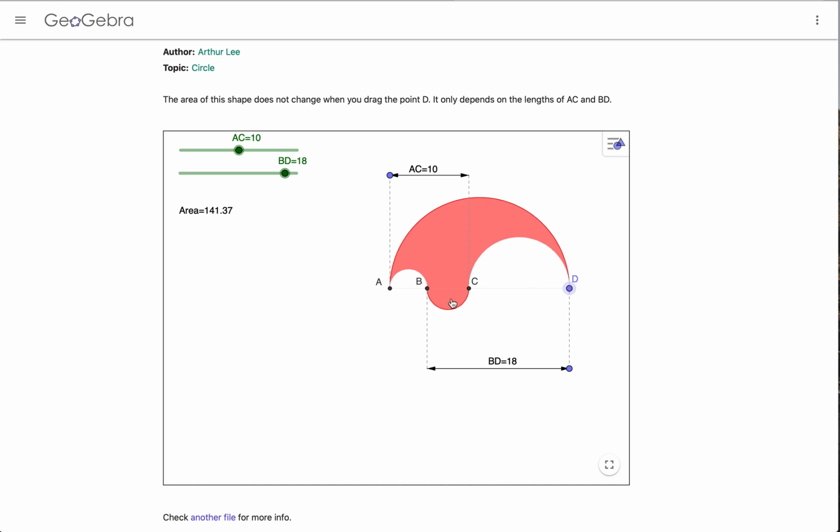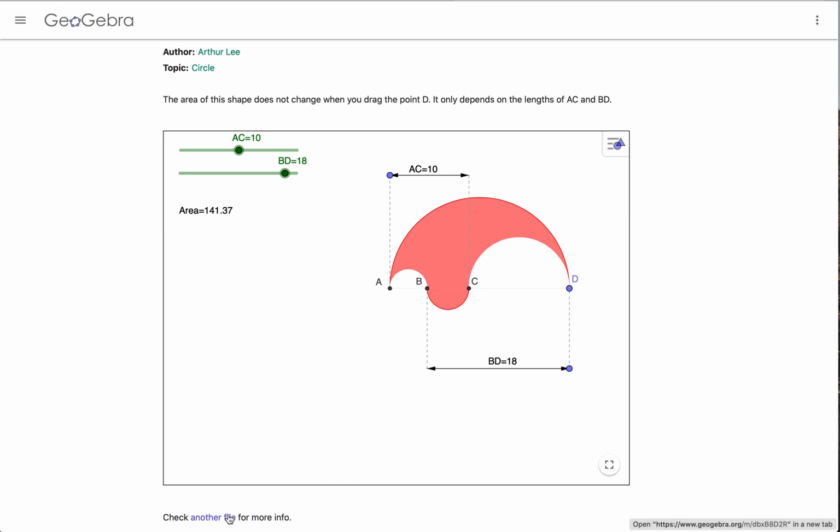In fact, you can have a try. You can try some specific values of BC. Let's say you can take BC equal to 2 cm or 3 or 4 and then calculate an area and then try to confirm whether the area is the same or not. Okay? So after you have a trial, then maybe you can go further, think about how to show that the area can be found just based on the length of AC and BD.